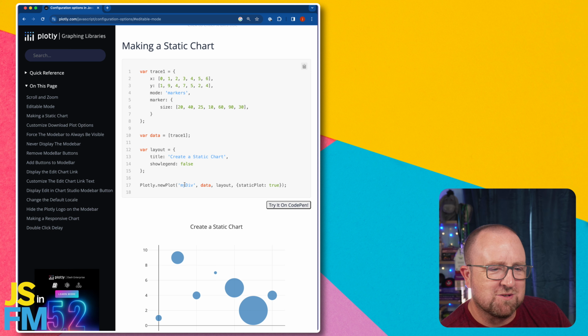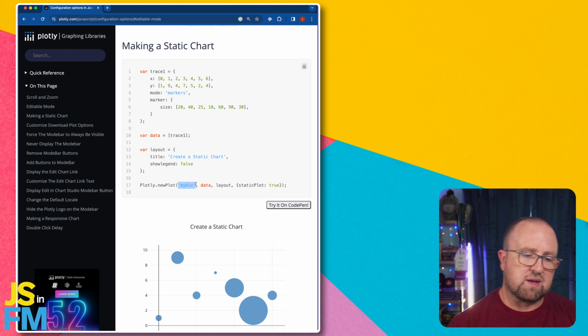So here's what's happening. The plotly.newPlot is the function. It asks for the first parameter, the first argument to be more specific, is my div. So that's the name of the div. The data comes from the data. It looks like this trace1 object is an entire data set, and it includes the XY, the mode, and the marker size. Then I could put it into a layout that defines the layout and gives options for the layout, and then finally some other options.